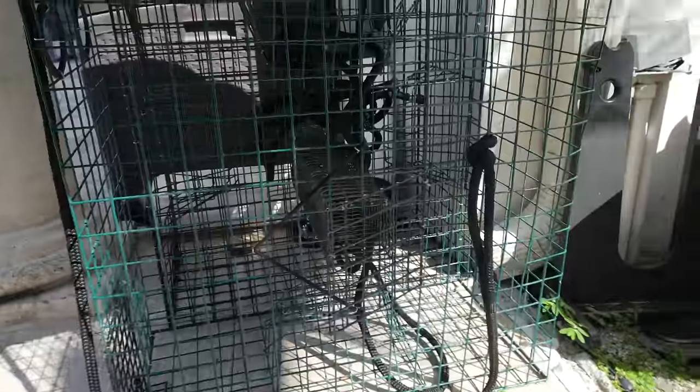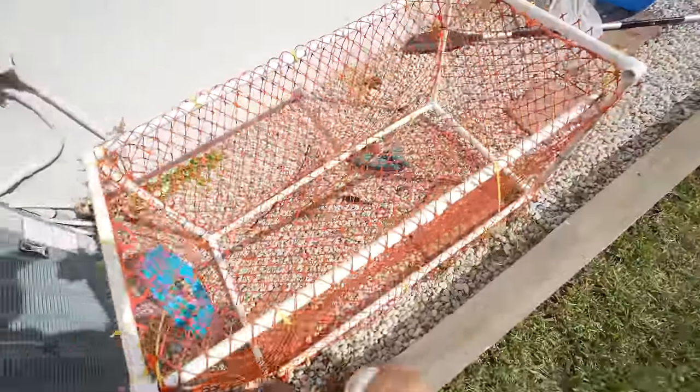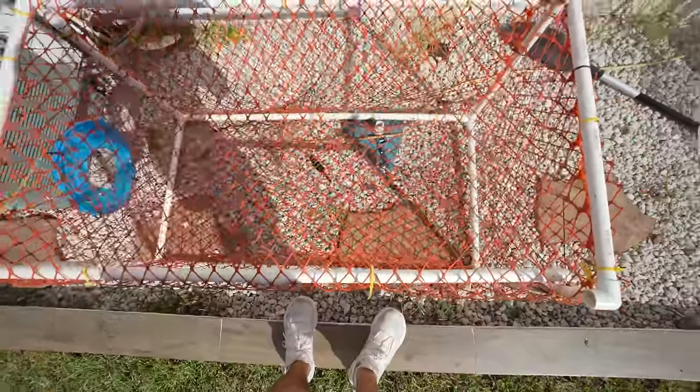I don't have a trap — I have to build one. That means I've got to get my fish guy hat on and build the world's best saltwater needlefish 24-hour fish trap. We've got to go to Home Depot. I do have a wide variety of traps — a bunch of crab traps, a bunch of homemade ones, including one we made a while back that's done very well but now has a hole in it because some big sea creature came in and absolutely crushed it. So we have to make a brand new one to fit the size and needs for our needlefish trap.